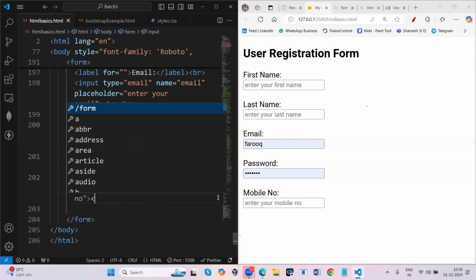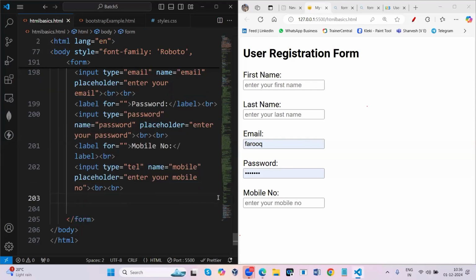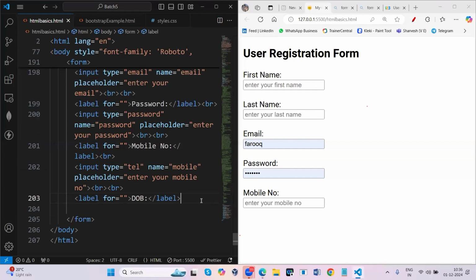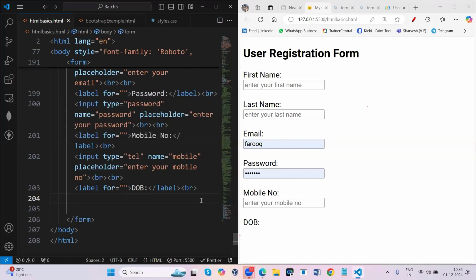Later on, I'm going to introduce one more field, that is date of birth. They might be checking whether these are fake people or not, some kind of check will be there. So if you want to add a date of birth, I'm just writing DOB.